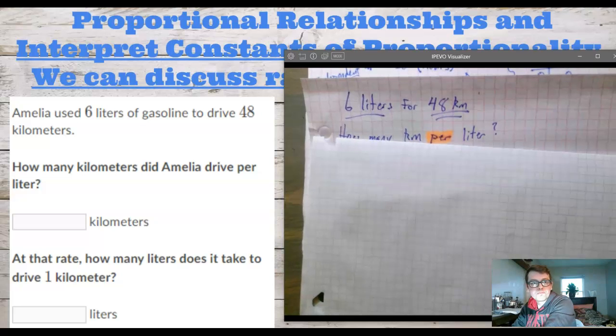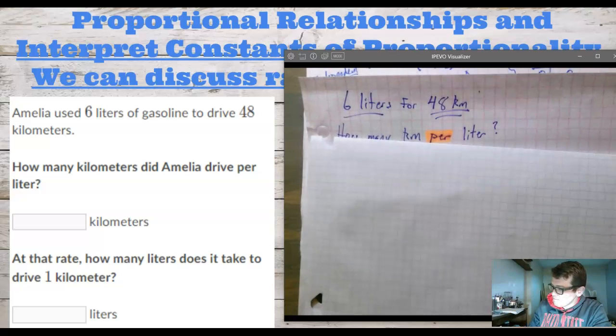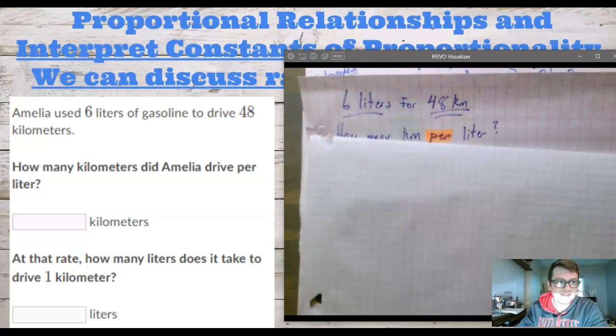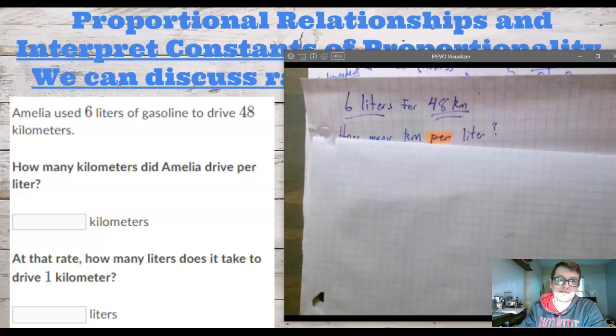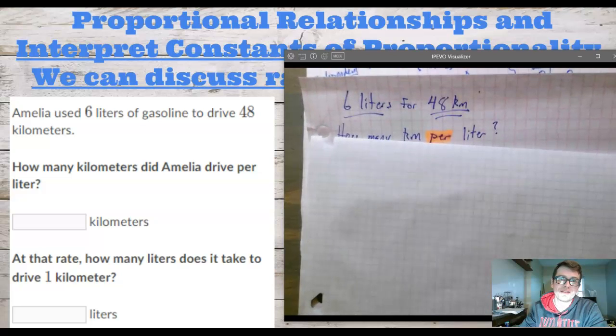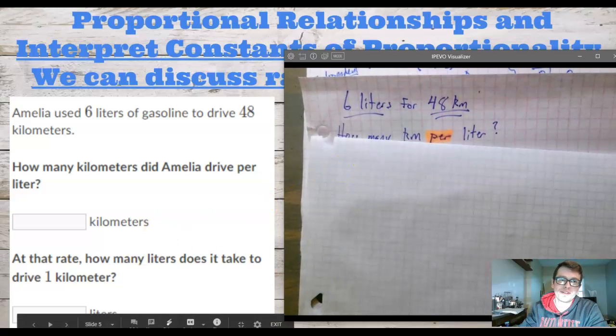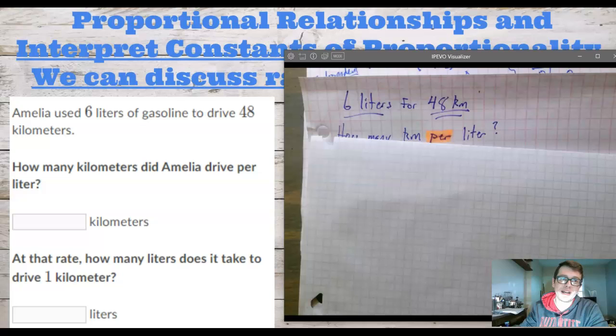What are you doing, guys? Well, we found out how many kilometers you can drive with 1 liter of gas. Did you get the other value? You can drive 8 kilometers with 1 liter of gas. What about part B for 1 kilometer? Oh. Yeah. Discuss that for the last minute while I pull you guys back together, okay?